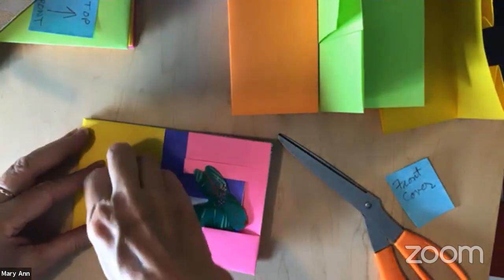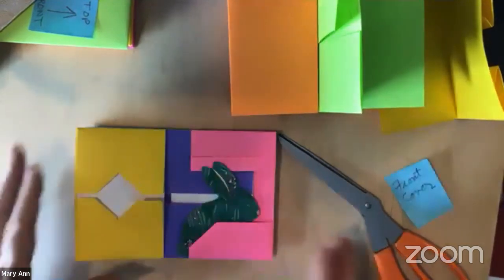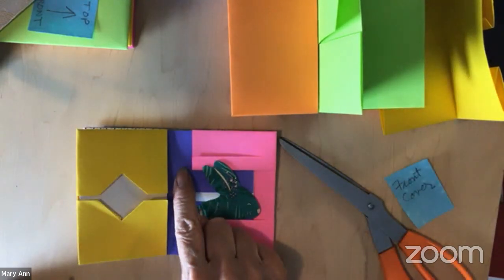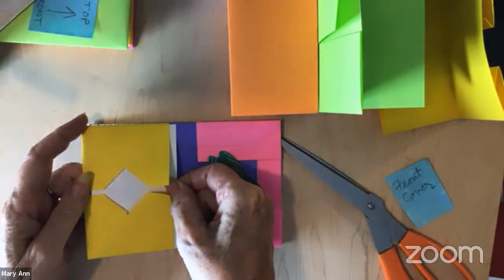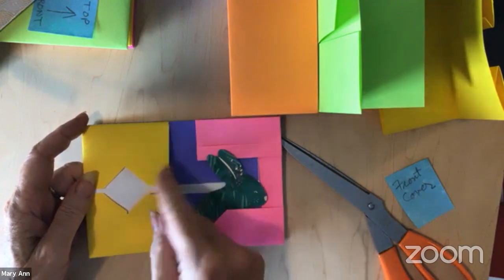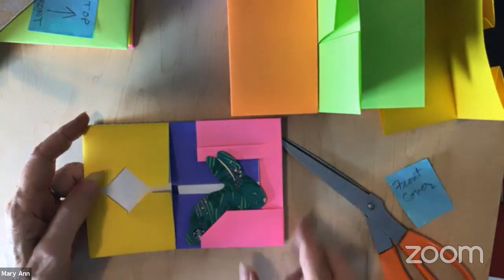And then I just took them and I folded them inside. And that gave me a little opening, a little frame that I could put a picture in. But I didn't want to see my connector. So I just tucked in an extra little piece of paper. So I could print something on that paper and then stick it in. You know, if I was traveling and I had some receipt or some admission coupon or whatever, and I wanted it to show, you could do that.